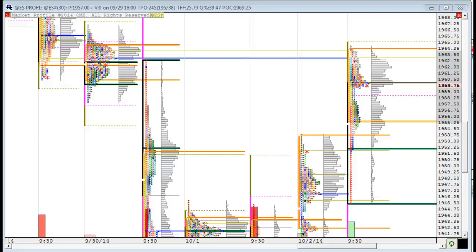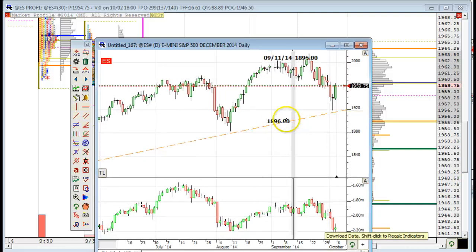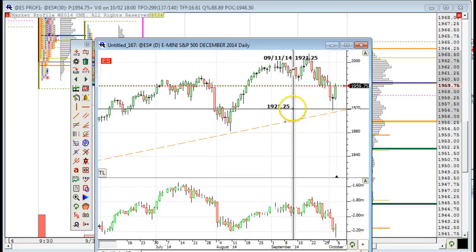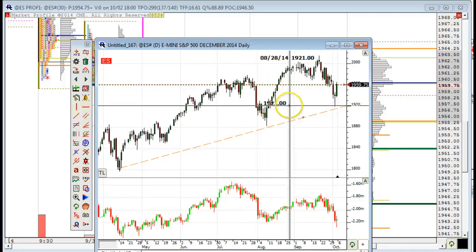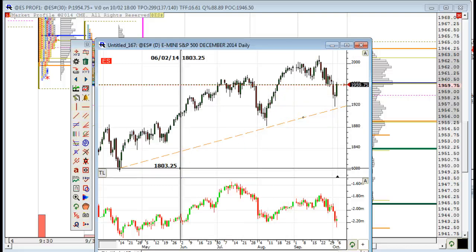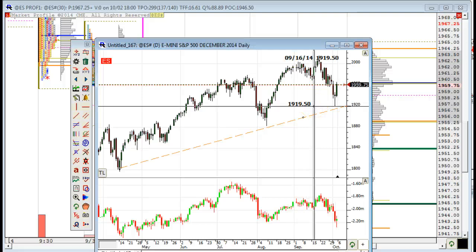If we go back to the previous recap and listen to what I said, I clearly warned you that we were approaching significant areas of support where this main trend line was in here, and this was also some Fibonacci ratio of a pullback, which I told you will bring in buyers, because 100 years ago Fibonacci said you need to buy here, and today in 2014 there's still thousands of people that follow those ratios and react from them when price gets to them.